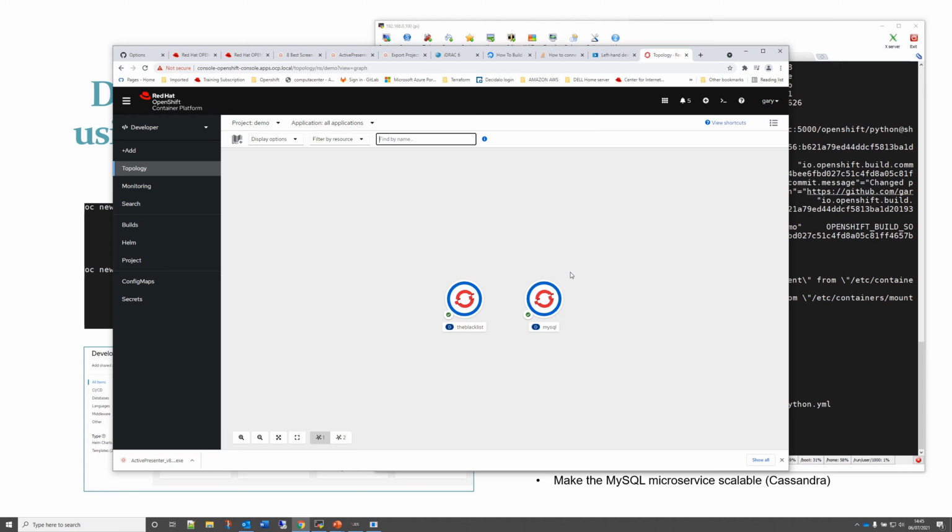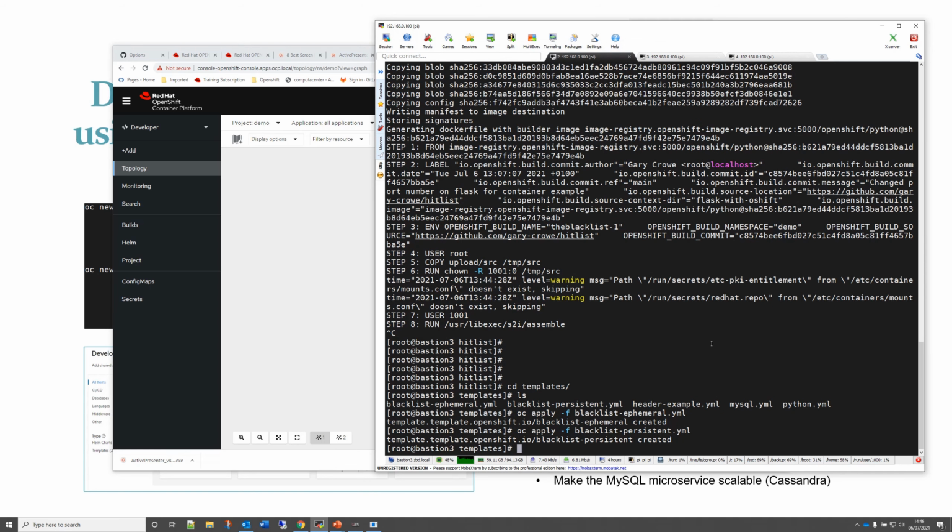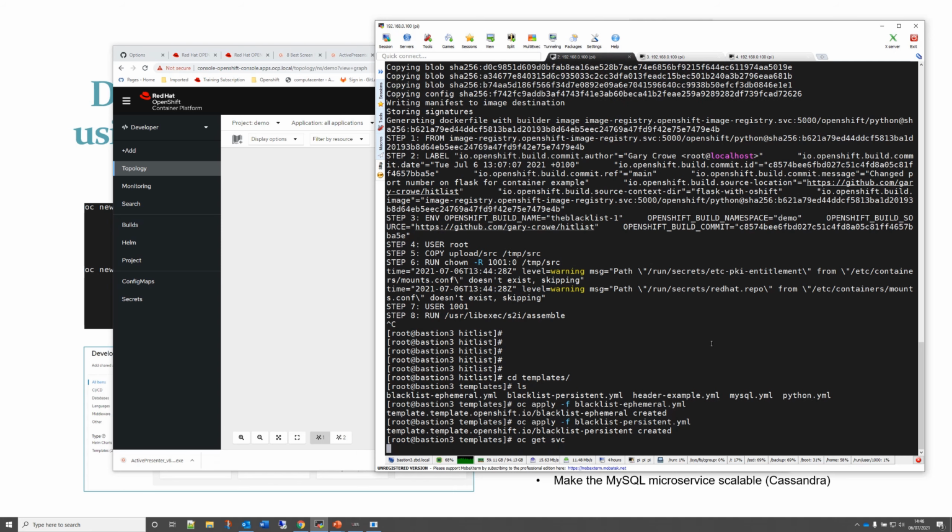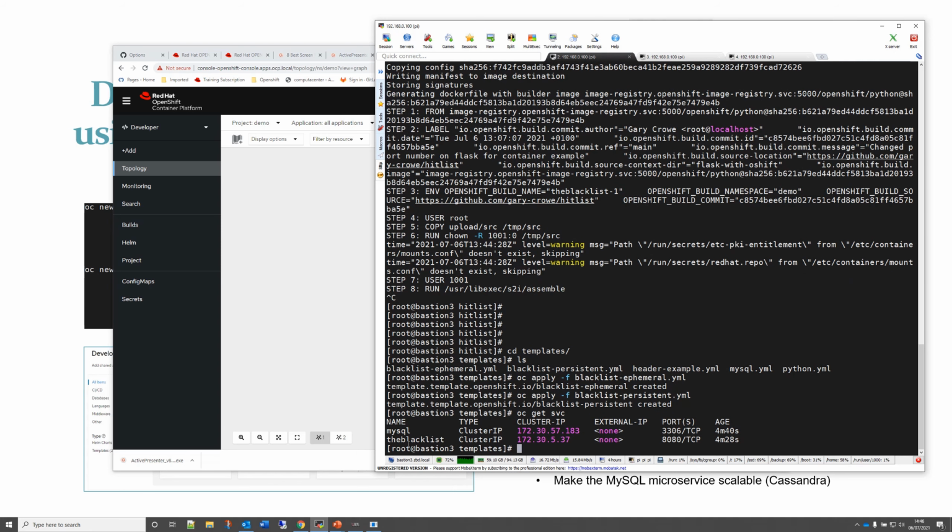And the last remaining thing I need to do now is to make this available to the outside world, to outside traffic. So I need to expose that effectively as a route. And if I get the current services that are deployed, here's the service I actually want to expose.